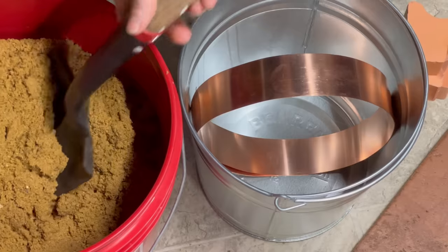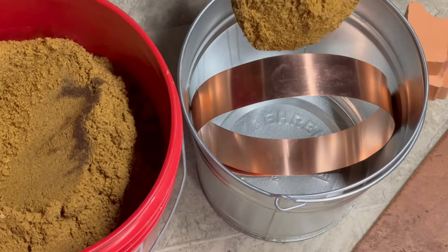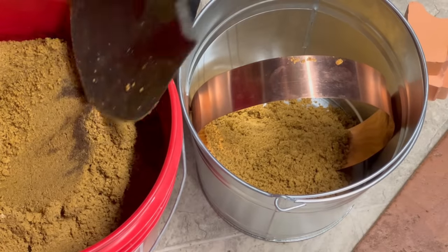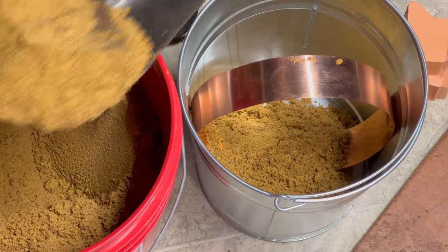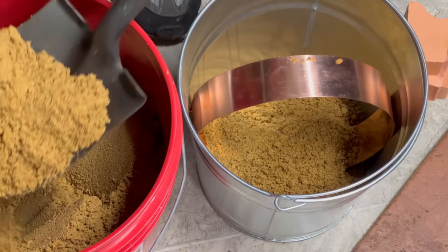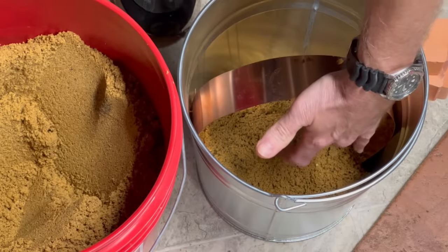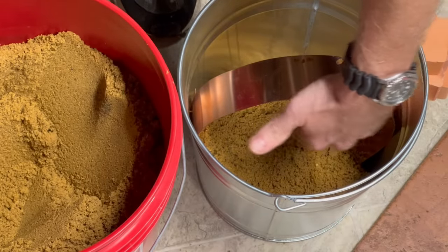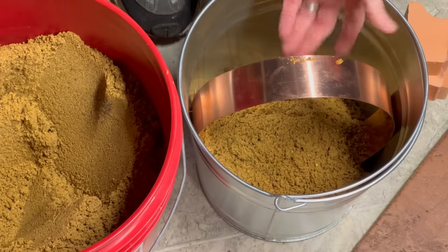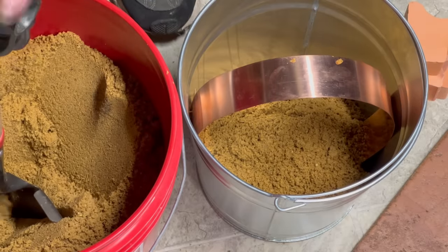The first thing I'm going to do is add some sand — this is going to be the base of our candle so we can bring it up just a little bit higher. I'll smooth it out so we'll have a nice base for the candle. We don't want the candle too low in the bucket. We want the candle flame as close to this copper as possible while still allowing some oxygen in there, so you want to raise the level of your candle up. You'll need to test it a couple times.